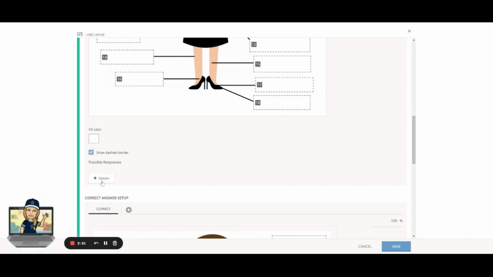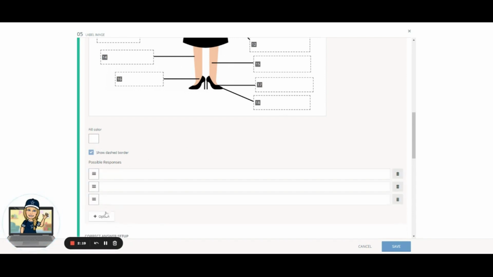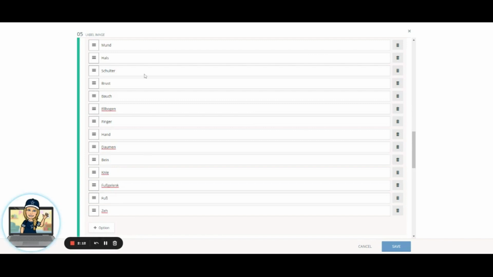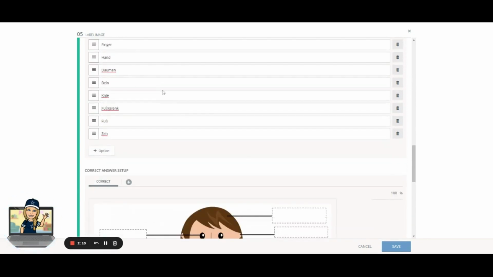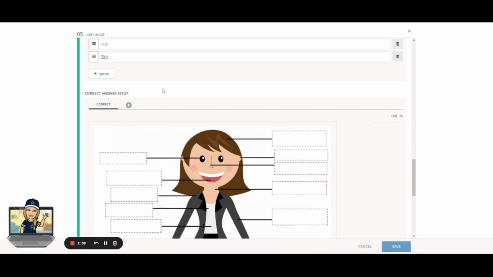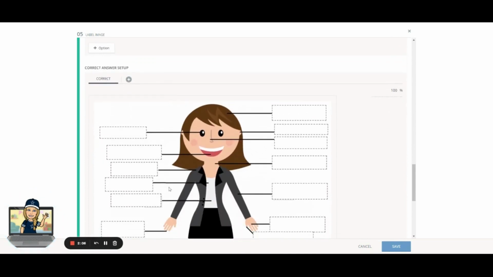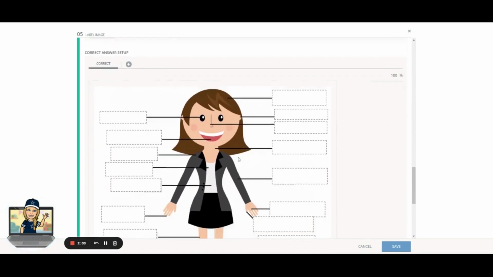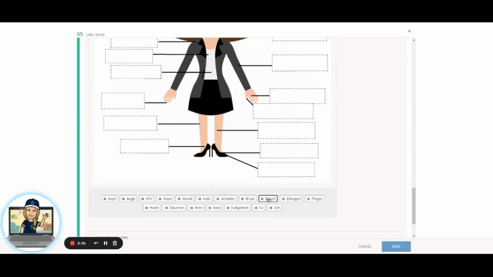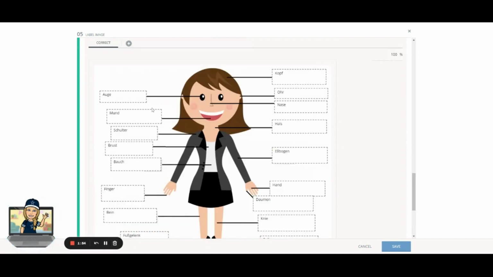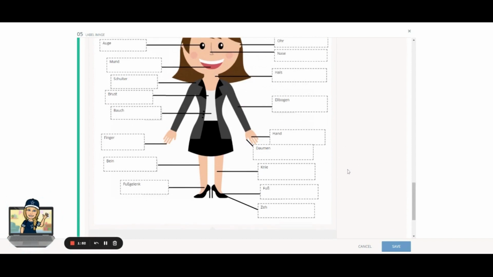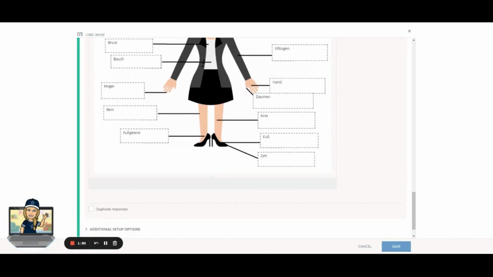So I have 18 fill boxes. So I'm just going to go ahead and click through and get 18 in here and get these responses in to show you our next step. I now have all of my options and I need to do my correct answer setup. So if I scroll down further, I see my picture with all of my response boxes and a word bank down here, and I'm going to drag all of these up into their correct places. All of my answers are in the correct place so that Schoology can grade this question.